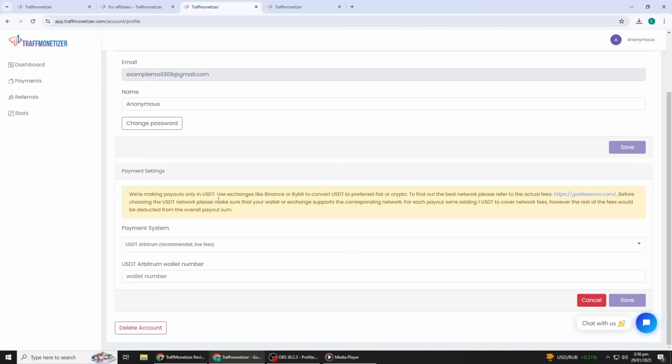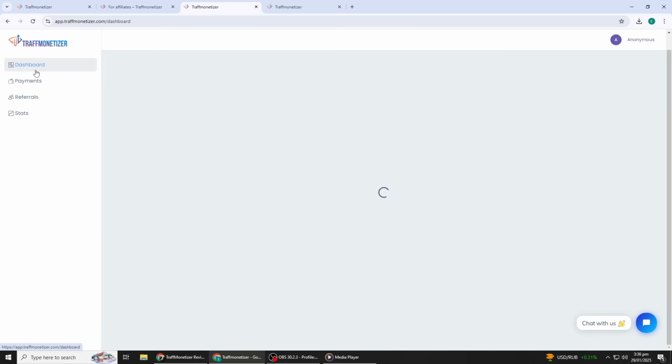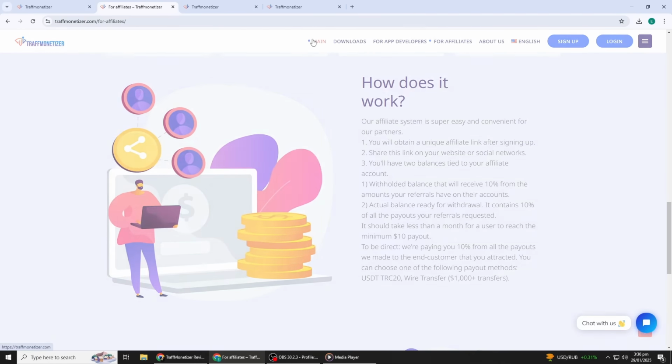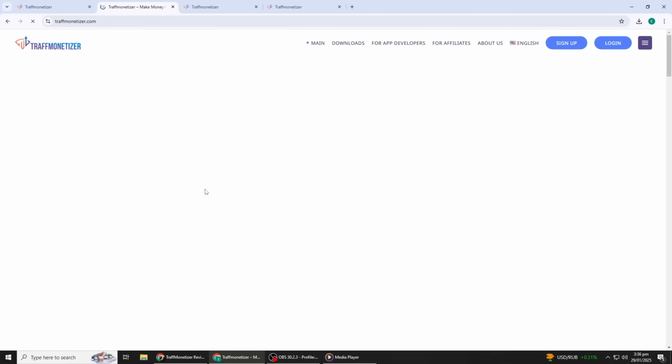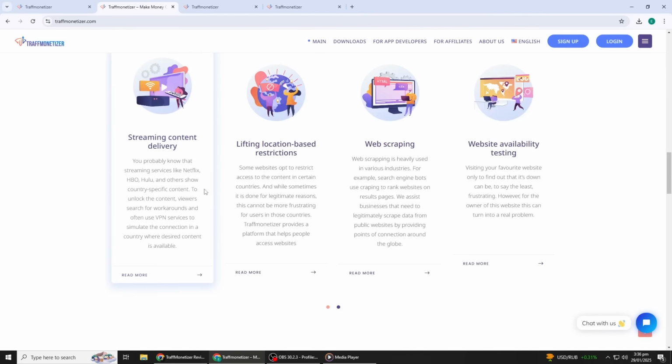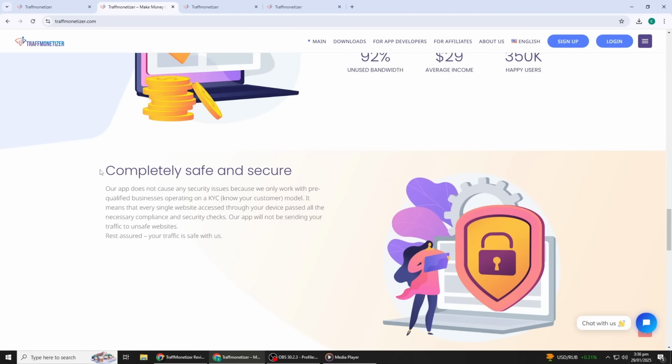One concern many users have is security. Since Traffmonetizer requires you to share your internet connection, some people worry about privacy and potential risks. According to the platform, all shared bandwidth is used ethically for legitimate business purposes, such as market research and ad verification. However, some users have reported receiving warnings from antivirus programs when installing the application. This is common with bandwidth sharing software, but it is still something to consider before installing. If you have any concerns, you can contact Traffmonetizer's support team for more details.